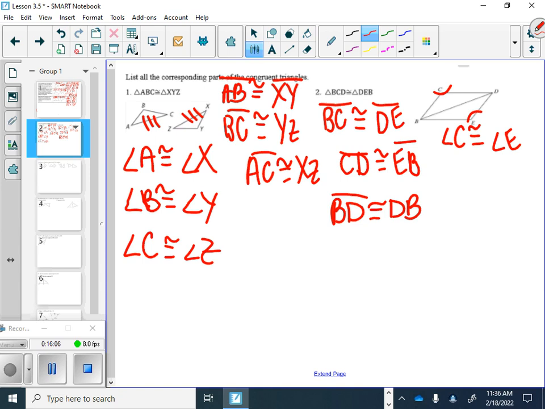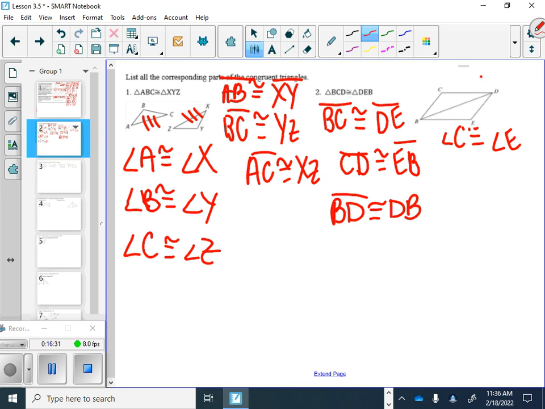Alright, now here's where things get a little tricky. Okay, I cannot say that B and D are congruent to each other because this line right here is messing things up. Okay, angle B is this entire thing. But because of this line right here, that's messing with things a little bit. So I have to be a little more careful here. Okay, so we need to split this up sort of.